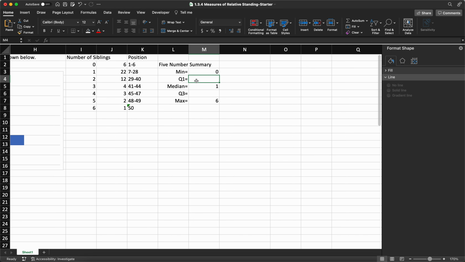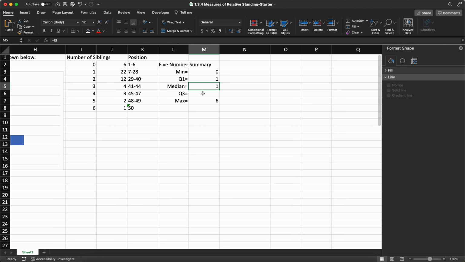So for Q1, what I'm essentially doing is I'm finding the median for the first half of the data. So the first half of the data is 1 through 25. Half of 25 is 12 and a half, so there's actually a value. The 13th value is actually the median for the first half of my data. Okay, so I have to find where the 13th value is here, the position 13. It's again in this same bin. And so that's why my Q1 and median, also known as the second quartile, are the same.